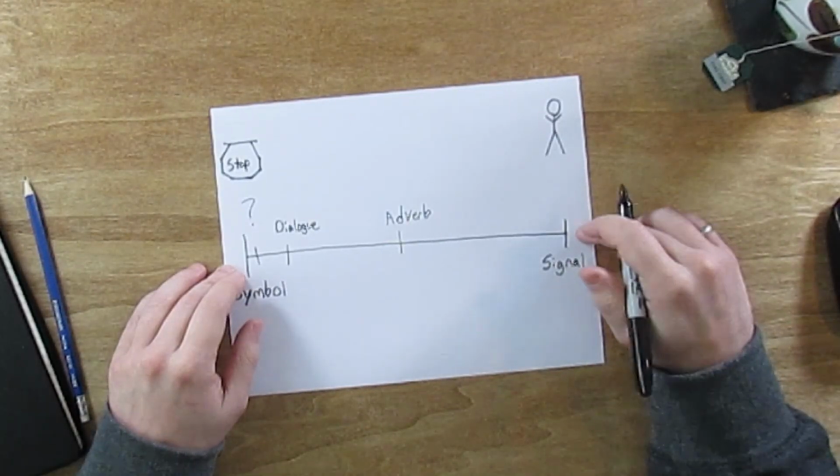Adverbs are basically at the halfway point between symbols and signals. Adverbs add context. That's the primary reason that people use them. If you take the angrily away from the he said angrily, you may have no way to convey the anger without that adverb. There's no context for what he's saying. Adverbs and other symbols require the reader to leave the novel and go searching in their brain dictionary for what the thing means. When you add an adverb like angrily, the reader is going to stop reading for one nanosecond and go into their mind to look up the definition of what that says.